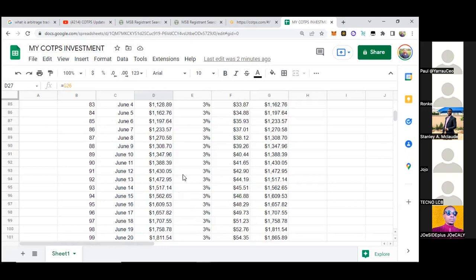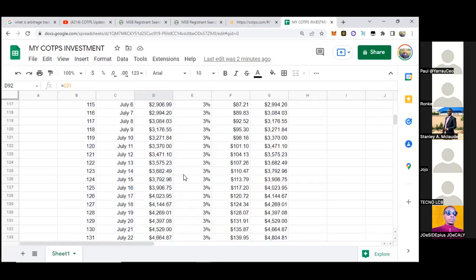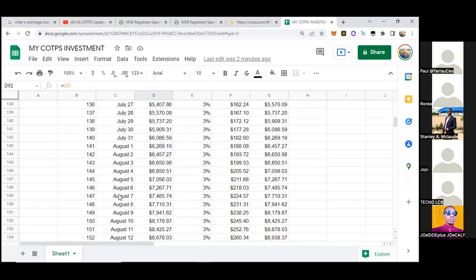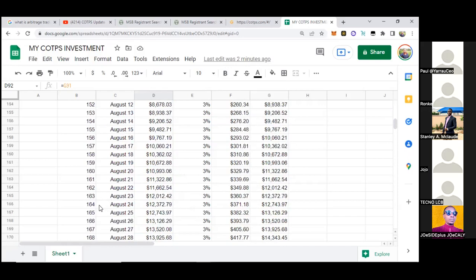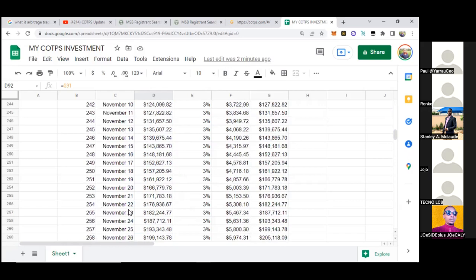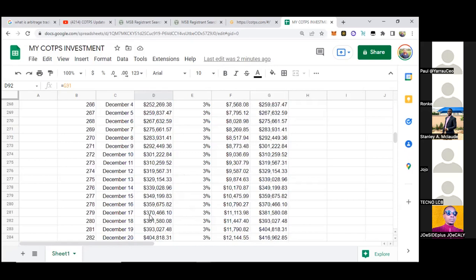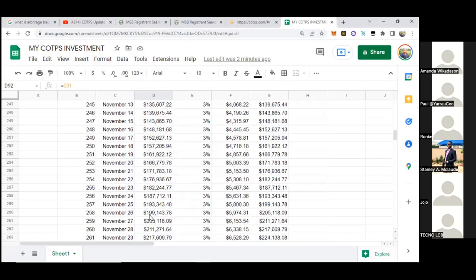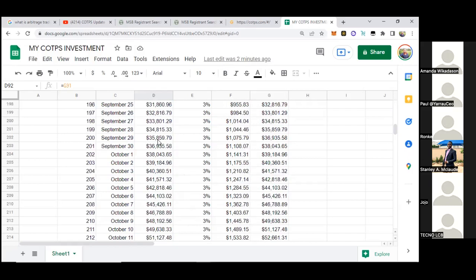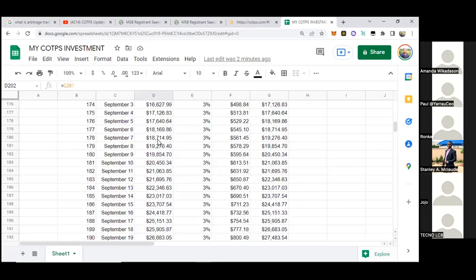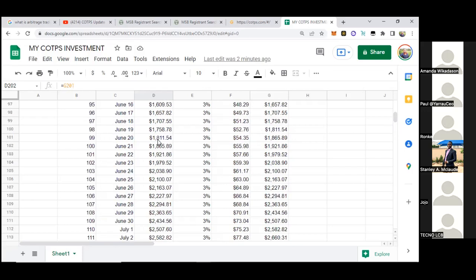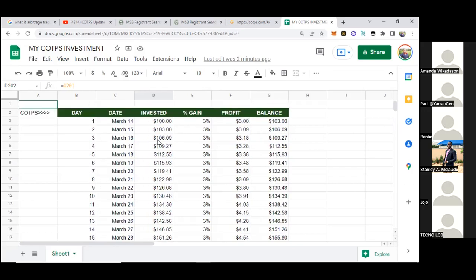So at 90 days, we'll be looking at almost $1,400. 300 days of a $100 investment, I didn't even get that far in the calculation. So let's go 200 days. You're looking at over $35,000, and this is just from a $100 investment compounding each day. So the power of this compound is insane.